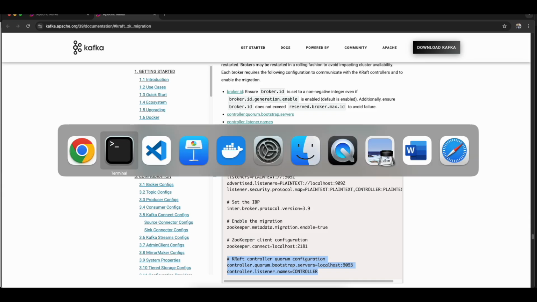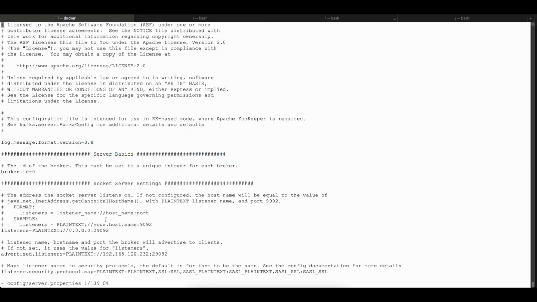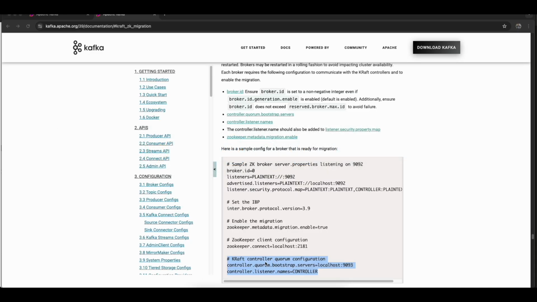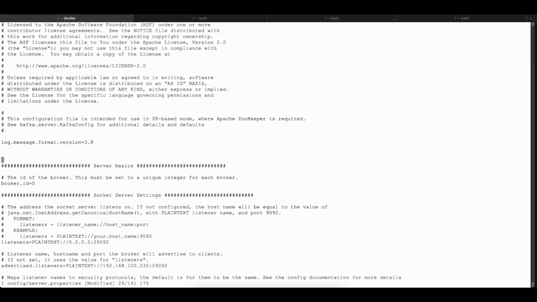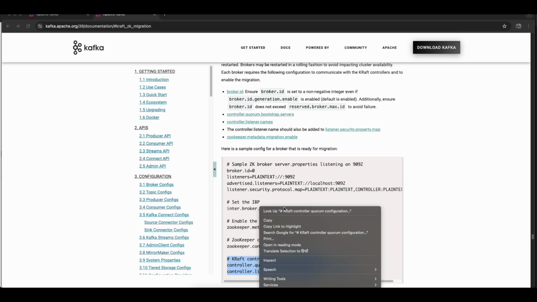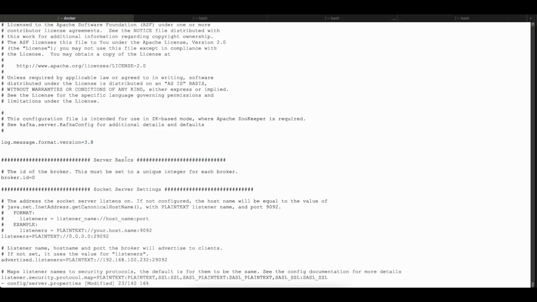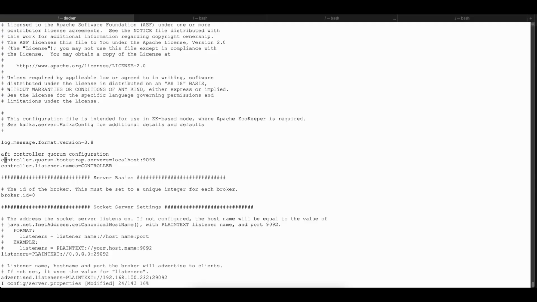Okay, so going into this, formatter, what are the things we need to add? We need to add this controller, and it will be 29092.